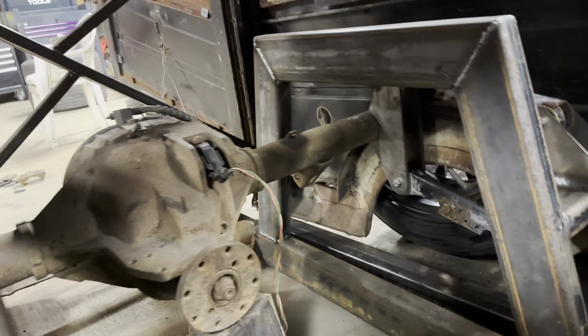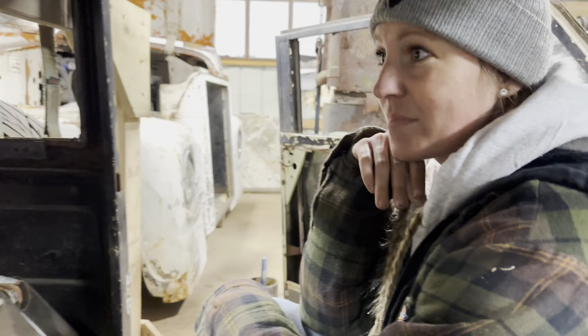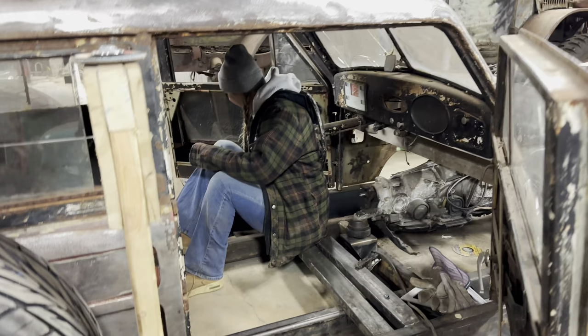So, like I said, next step is get the pinion angle, but that's not gonna be tonight. We're gonna go ahead and hop out of here, wrap up this video.